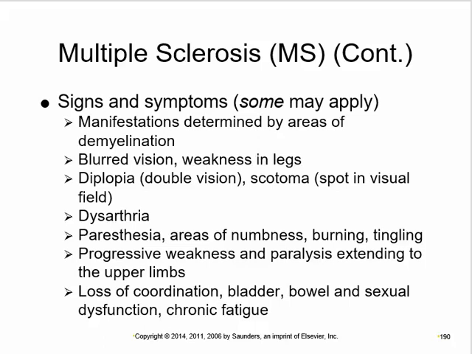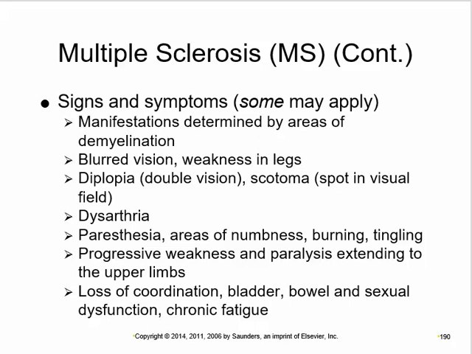The signs and symptoms are all over the map. It's not an inclusive thing. A very common thing is diplopia, double vision, or a scotoma, but usually it's diplopia. And really what's happening here is the signals to move your eyeballs, one is delayed going to one eye and going to the other.